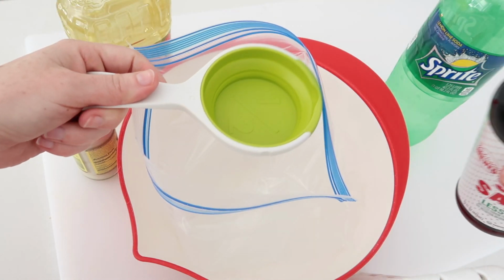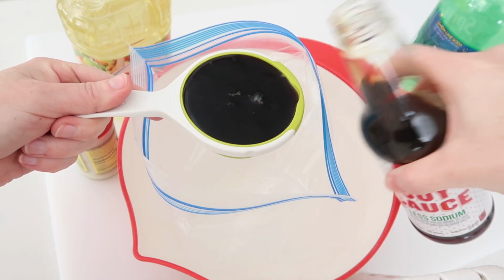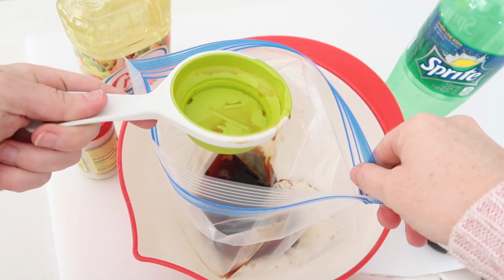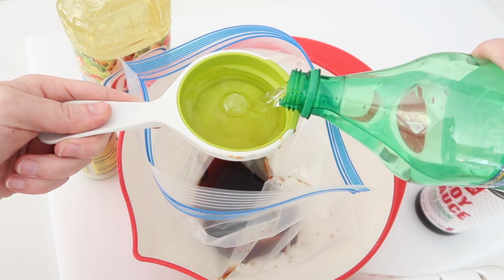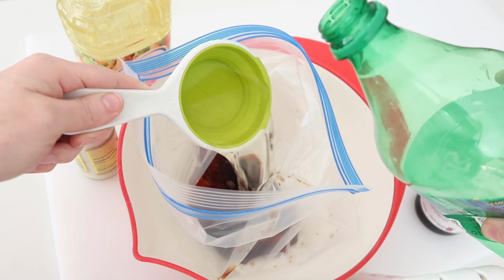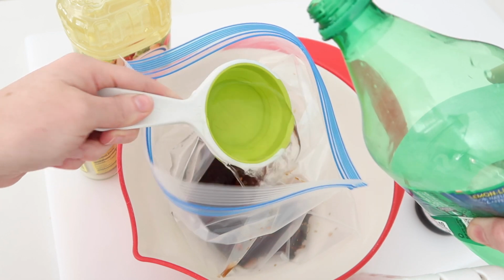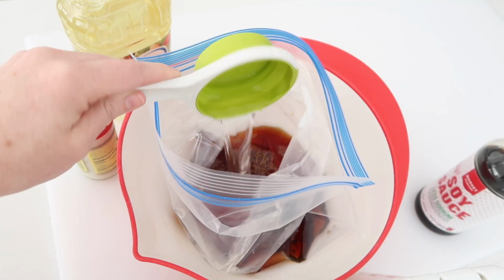Now I like to put my marinade in a gallon-sized Ziploc bag. It just makes the cleanup so easy. So I'm gonna take a half cup of soy sauce and put it right into the bag. Next, I'm gonna grab Sprite or any lemon lime soda. Just make sure it's not diet. So you're gonna add a can or about 1.5 cups of your favorite lemon lime soda.